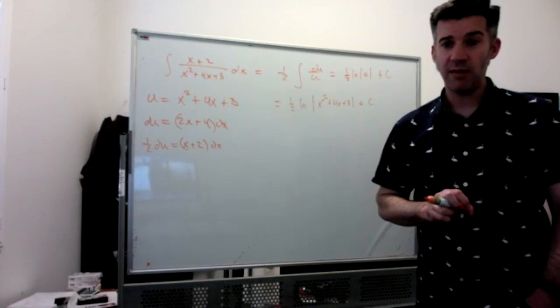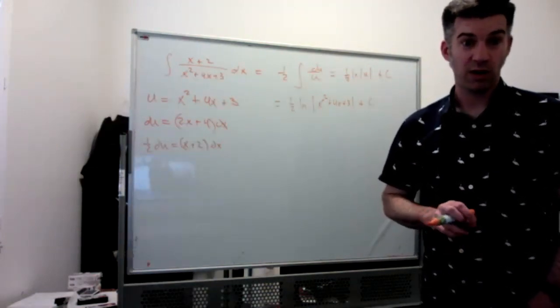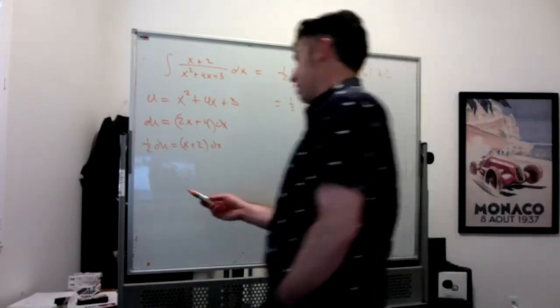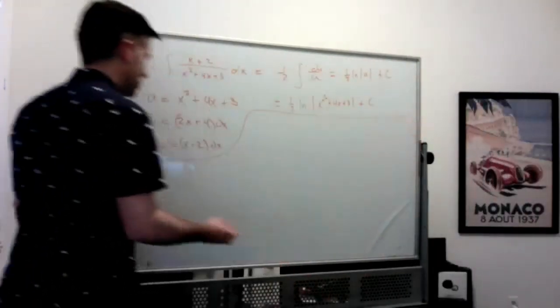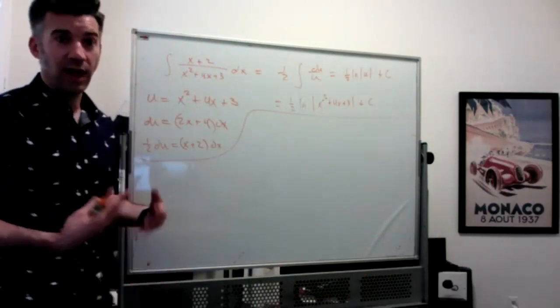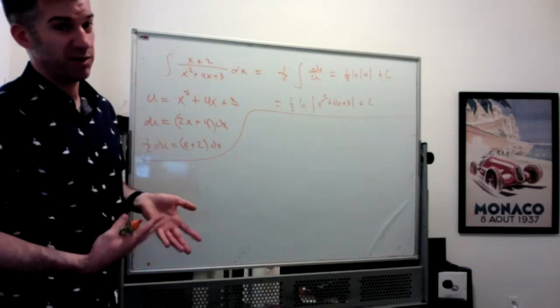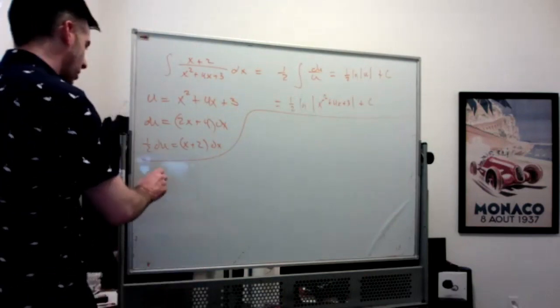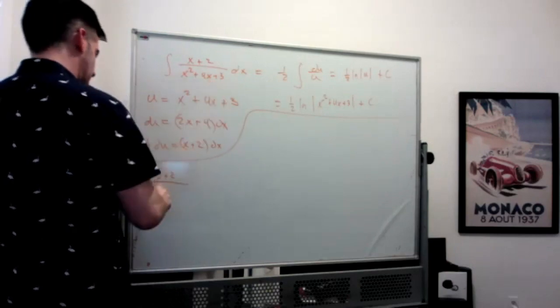You would get the same answer doing partial fractions, but it's a lot more work. Right? Because then you have to be like, all right, let me just show you. We'll do partial fractions real quick. So you could do a partial fraction, but again, I want to emphasize here, you don't want to use partial fractions if you can do something else most of the time. But we could totally say this is x plus 2 over x plus 3 times x plus 1.